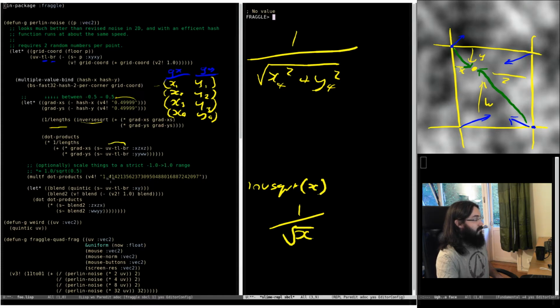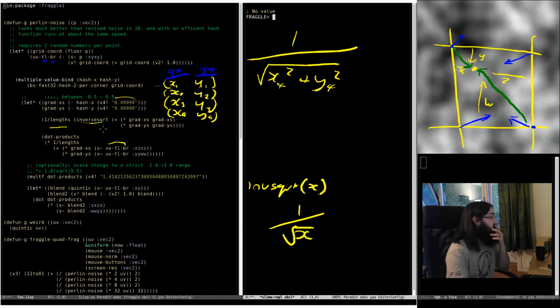So then he packs a vector 4 with xz, xz. So that's the x components of this. So it might be, in this case, 0.3 minus 0.7. So it'd be 0.3 minus 0.7, 0.3 minus 0.7. That's going to be in the first vector. And then this one, we're packing the y and the w components together. So this looks very similar. 0.3 minus 0.7, 0.3 minus 0.7. And that makes up what we've got here and here.